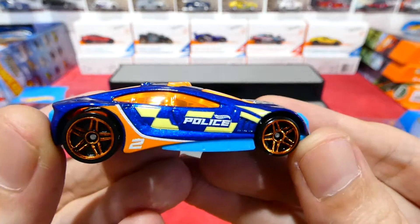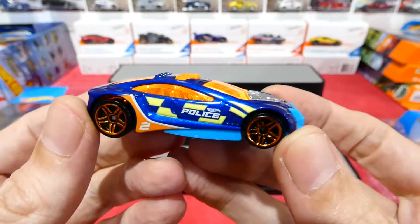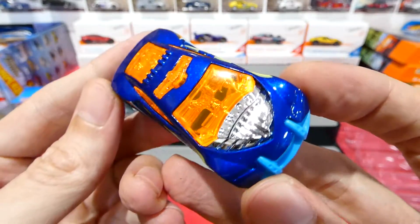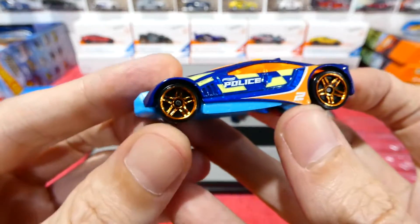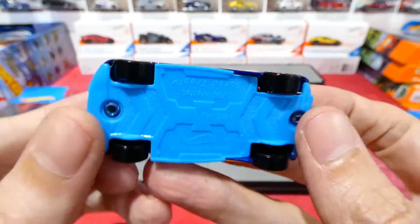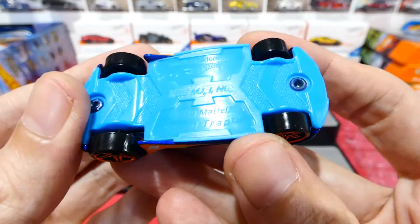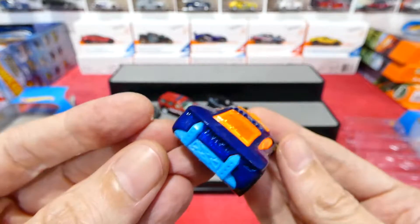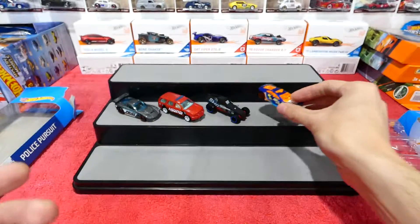And this thing is extremely bright — this looks like a British police livery, although it could be anything. Orange window with a chrome interior and a blue plastic base. Nice gold wheels though. What is this one called? This is called Speed Trap. Oh, that's appropriate for a police car. Pretty cool, not too bad at all.